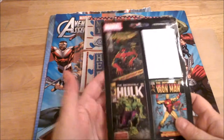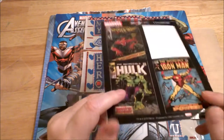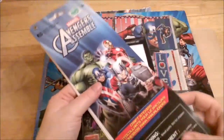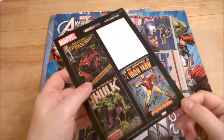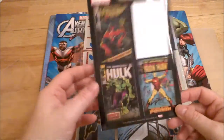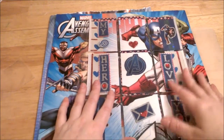I was a little disappointed in these stickers, not because of what they look like, but because of what you get. I was thinking that it was 4 sheets of stickers. It's not. It's just 4 stickers. One sheet, 4 stickers. What is that? $2.99 or $3 for this. When I got this whole entire pack for a dollar more and I got 6 pages of stickers, I thought that was a little overpriced. Like I said, I thought it was a 4 sticker set. I don't know what I was thinking, but at any rate, I did use another 40% off coupon on this, so I didn't pay full price, but I just thought that was a little overpriced for 1 sticker I'm going to use. But it's fine. Next time I'll just pay attention better.